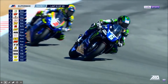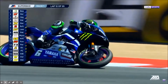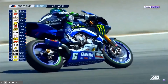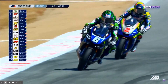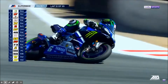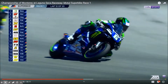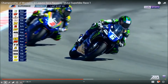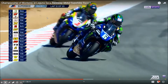He's still braking here, and pretty soon when he gets to the apex, the slowest point of the turn, he's going to transition right about there. And off he goes down the straight. And here we see Cam on lap 12, and yes, he's doing a lot of things we don't do on the street, but we can see where he transitions from brake to throttle. He actually has more control at higher speeds by carrying the brakes deeper into the turn rather than applying throttle at the turn in, as you might be told in basic rider courses.